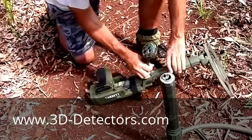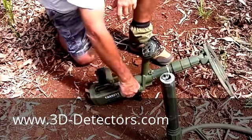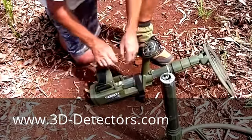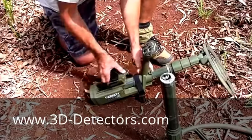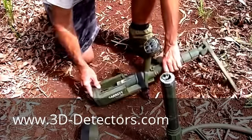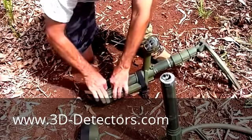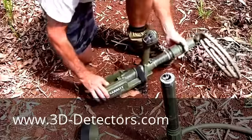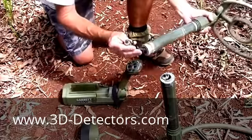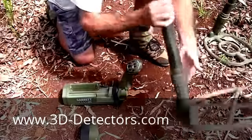Now, how do you get to that, you ask me? The easiest way, you can do it without taking the arm cuff off, but I'll take the arm cuff off. You open one of the battery covers, unlock the arm cuff, and it comes straight off. Now you have full access to the coil connector. It's just a matter of unscrewing that, and it just unplugs. It's the same as the AT Gold and AT Pro coil connector. In goes the big mono.